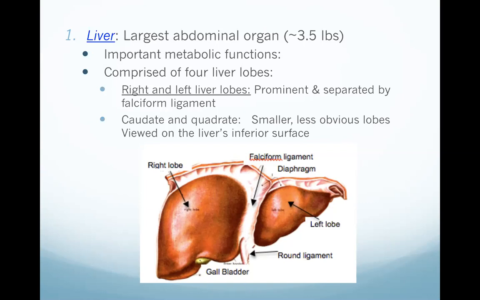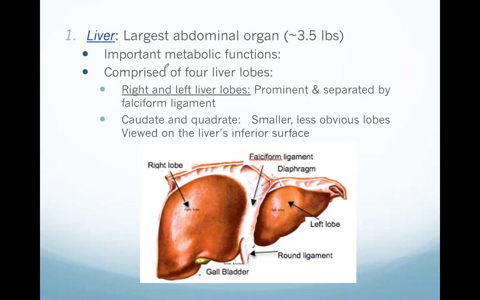And when those things are ingested and absorbed, they then move directly through the liver, except for the roundabout way that lipids move. But essentially all the blood coming from the small intestines, large intestines, and stomach all move directly to the liver. The liver's job is to take those raw nutrients and start to metabolize and balance them before that blood starts circulating out to our organs and tissues. So it has a very, very important metabolic function.